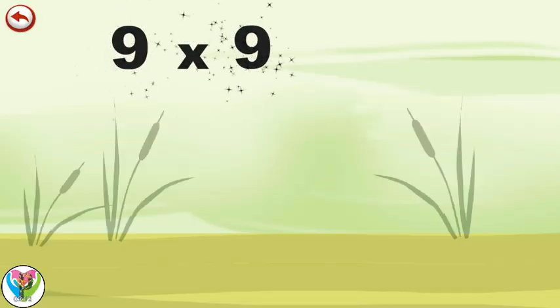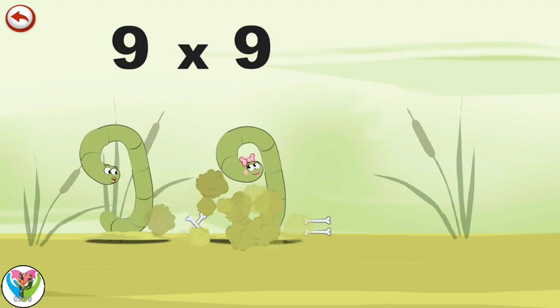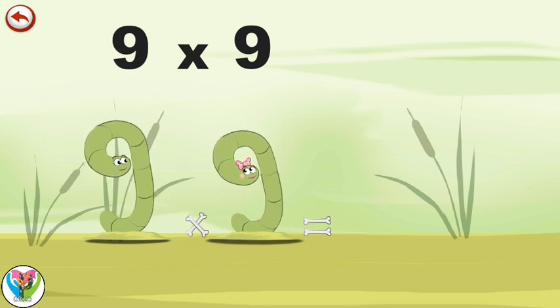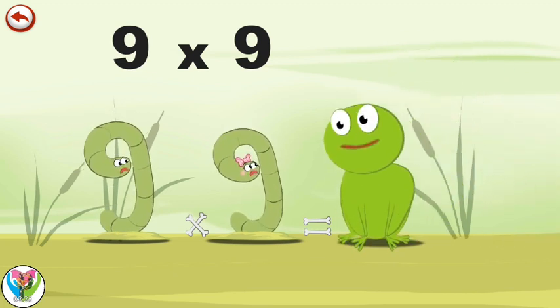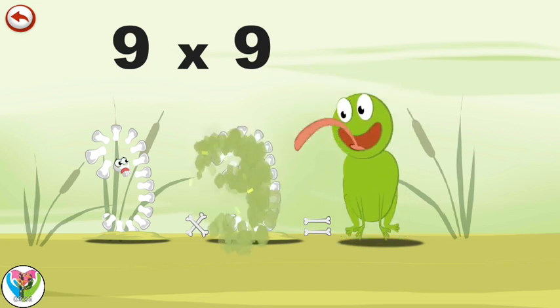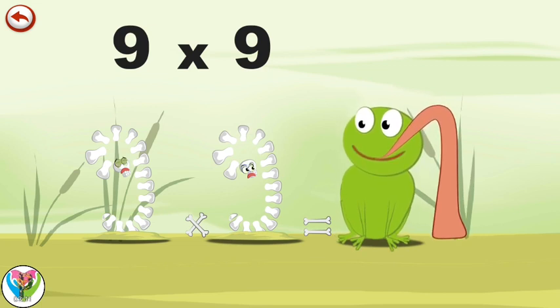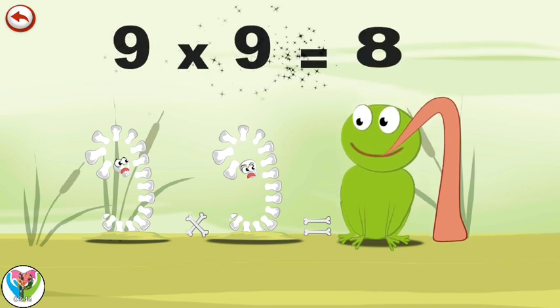What's the story of Nine Times Nine? Mr. Slimey Nine and Mrs. Slimey Nine have just got up and it's another lovely day, but Mrs. Frog invites herself to breakfast. Mr. Slimey Nine and Mrs. Slimey Nine are quickly swallowed. The frog is in the shape of an eight and its long tongue in the shape of a one. Nine times nine is 81.